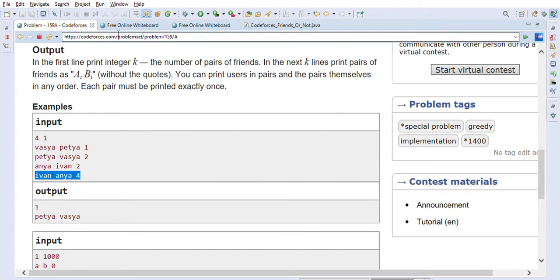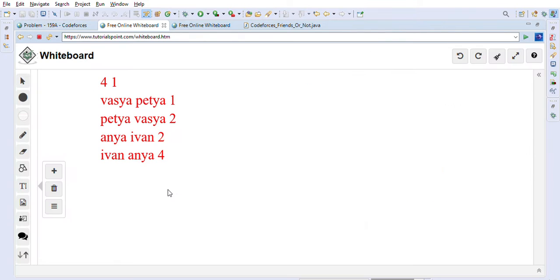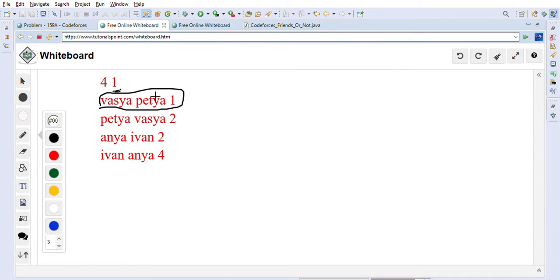So let's take this example over the whiteboard and we will discuss how we can solve this problem. Here d is equal to 1, that is given to us, and there are four messages, right? What you can see is that we will create one class called Message to hold this information, so it holds every record's information. This record tells us this message is from Vasya, it is to Petya, and it is at time 1, right? So there are three fields we have to consider to create this class.